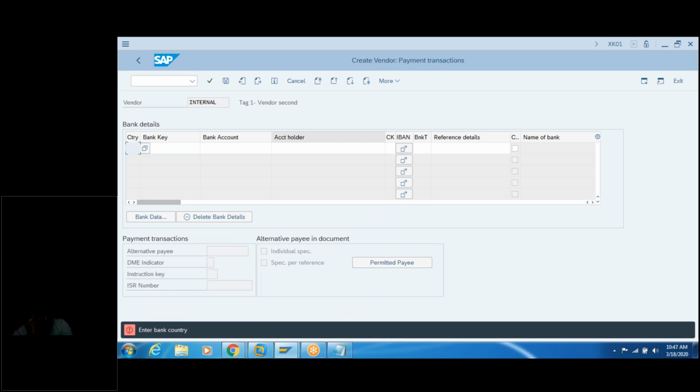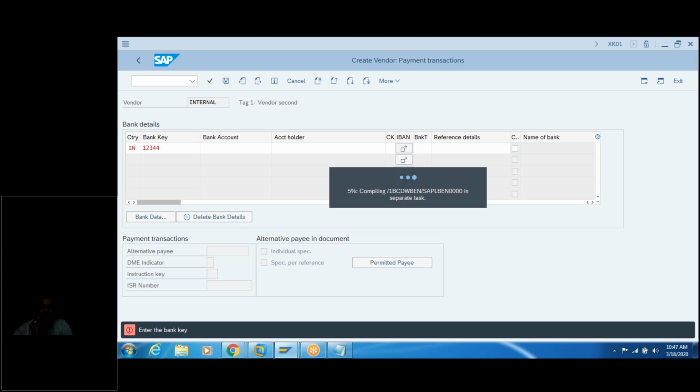Enter the bank, country, India. Enter the bank key. So the vendor will also have the bank account, right? So I'm just writing as 1234. Enter.